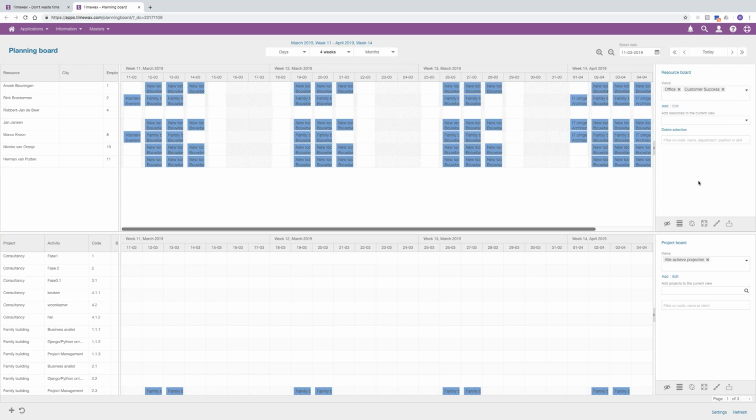Of course, during your day, during your planning work, you will have some situations where you just need one extra person, someone you need to add to this view, or maybe you just want to see one resource. And that's something we just developed, something we added in the latest version of the planning board: you can say, please add a single resource, just temporarily, to my view.